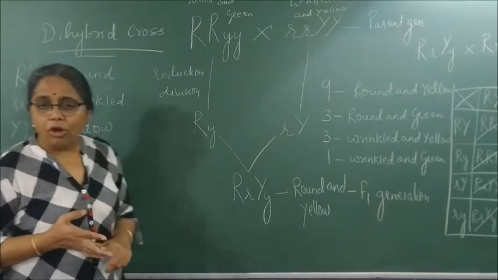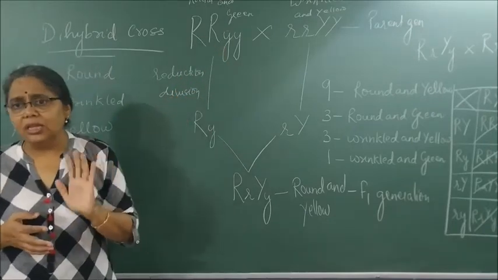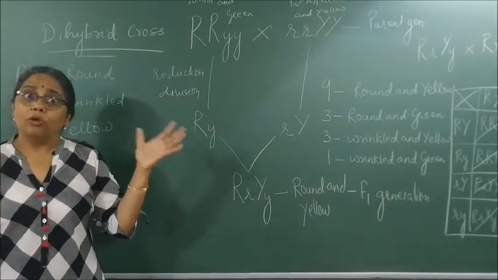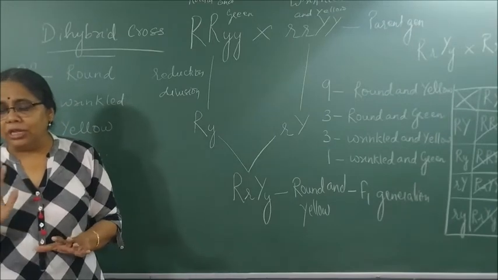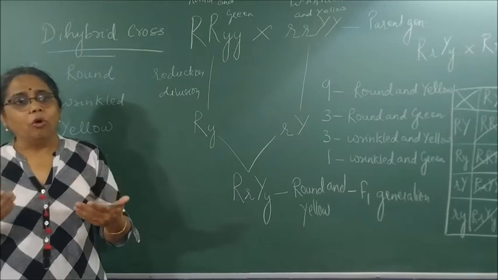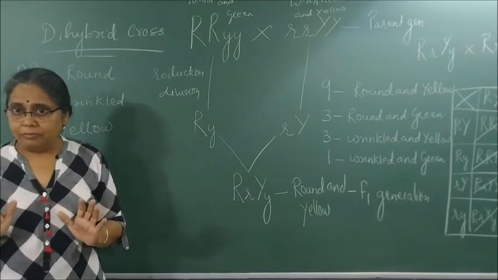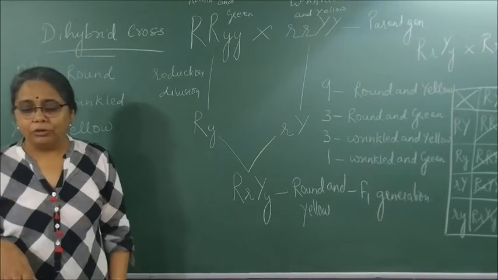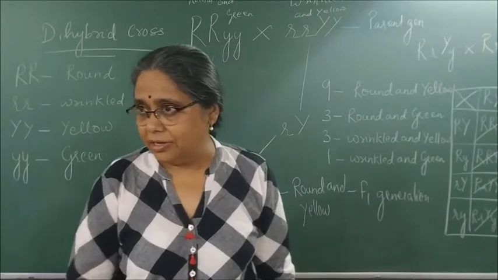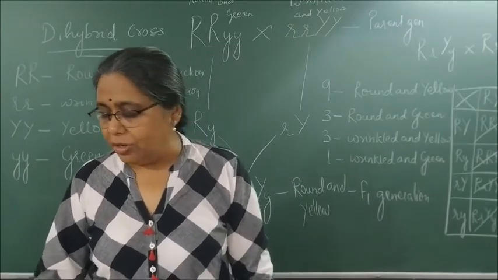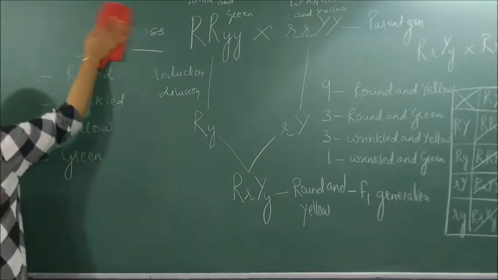Third, the law of independent assortment says no character influences the other character. Although they are all present in the body, in the gene, in the chromosome, they do not influence each other. They all get what? Independently assorted. Clear? Now, the last part, don't write because I will send these notes, because the laws and all will take a lot of time to dictate. So what we will do is, we will study the next part.